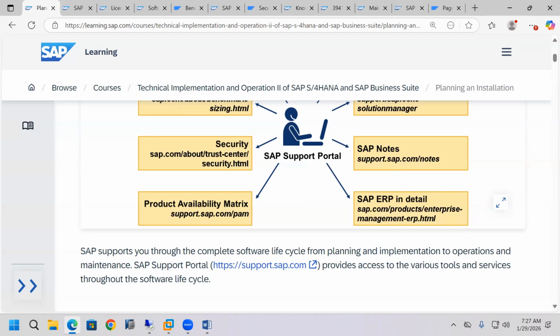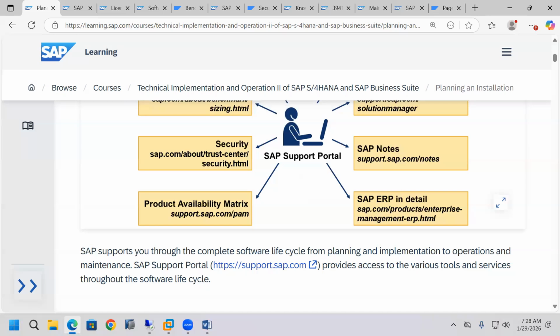So by using that plan, you want to implement. Implement means install. Installation and configuration. So for installing purposes, what software is required? Everything SAP provides from this website only. They don't come and provide installation software and everything to you. Through the SAP support portal only, SAP provides everything. After implementation is completed, configuration. After configuration is completed, operation. Operation means how to operate that software.